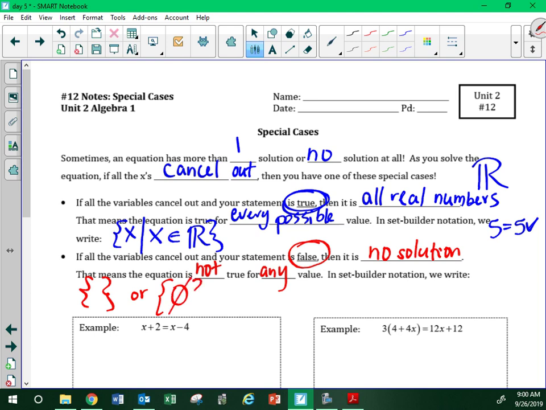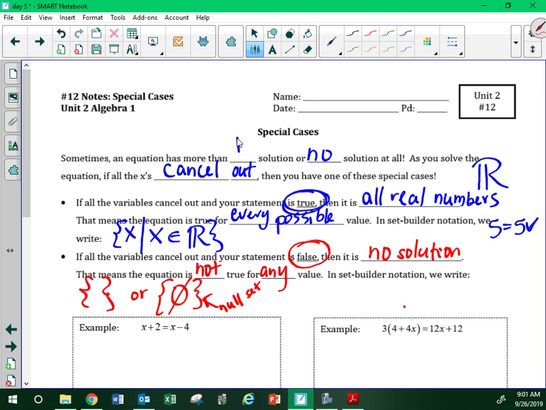Has anyone seen this symbol before? Yes, it could look like a zero. What this means is no solution. We call this the null set. You don't have to remember that. But you can either write it with an empty curly brace, that means there's no solution, nothing works, or this symbol here actually means no solution. It's up to you which one you want to write, but make sure you're familiar with both, because on the SQL they could present it in either way.